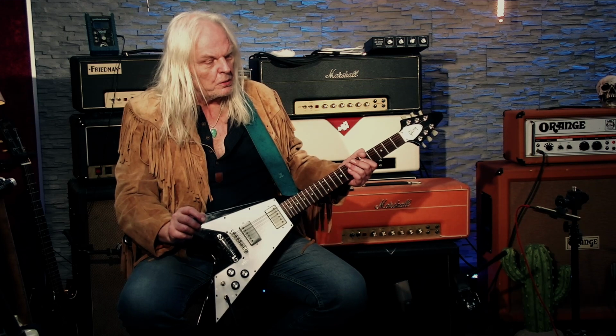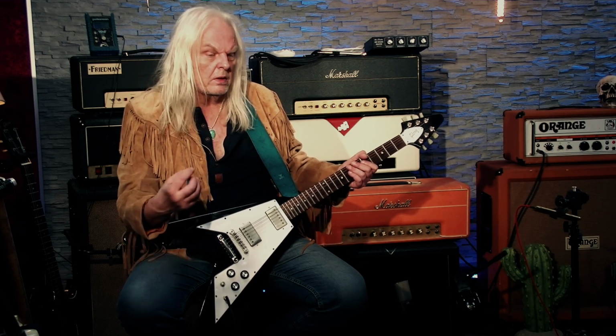I think Dicky Betts used to play, I don't know, but I think it was more the cleaner amp. Maybe it was a Fender or 100 watt Marshall. But Duane Allman, I think he used 50 watt Marshalls, so he always had a little bit more gain and less power. And this was a beautiful sound.